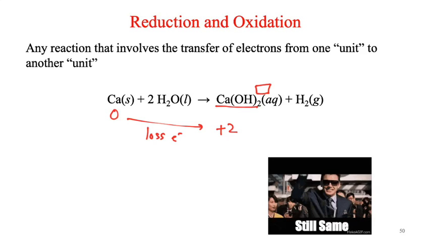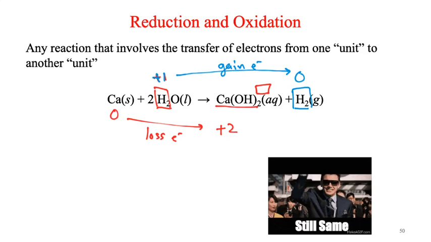If we go through and look at the rest of the atoms, we will find that our hydrogen started as a +1 and it became 0. To go from a +1 to a 0, what did we have to do? We had to gain an electron because it was negative, right? That negative taking me from a positive to the 0. So the 2 electrons that calcium lost, hydrogen gained. But it only needs to gain 1. Where'd the other electron go? 2 hydrogens were converted across. The coefficients from our equation are allowing us to see that.